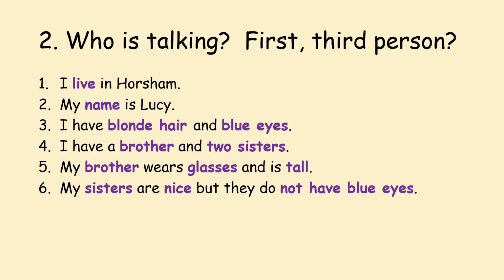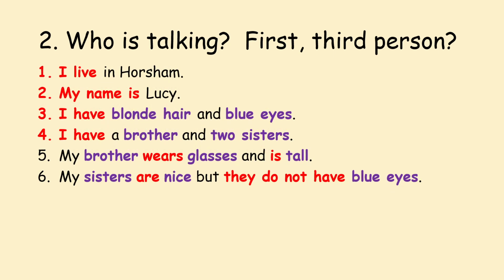Who is talking? Is it the first or third person? We've already got the vocab in purple, so we know what it's talking about. And now we've got to go a bit further and see who is speaking. Give yourself another 3 to 4 minutes to have a look, and you can always use a different colour pen to highlight the sentences.